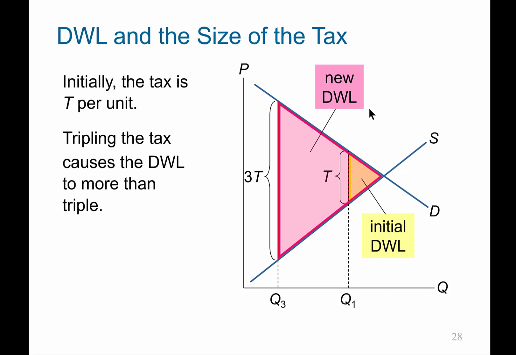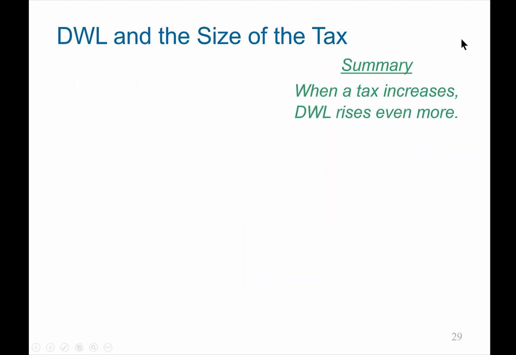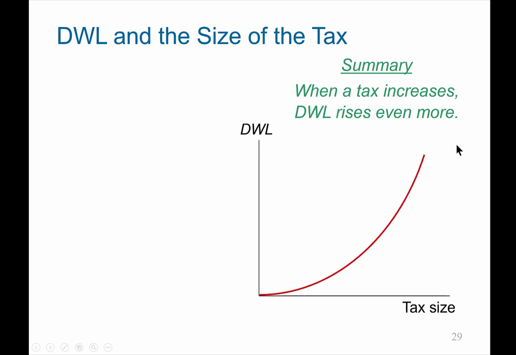That is an important relationship to understand. That tripling or changing the size of the tax will impact the deadweight loss by more than whatever increase you did to the tax. And that relationship we can plot on this graph here. If we were to put tax size here, the size of the tax, and the deadweight loss, we shouldn't have a straight line here like that, because that would mean that deadweight loss increases proportionally to tax size. But it doesn't. It increases by more than proportional.